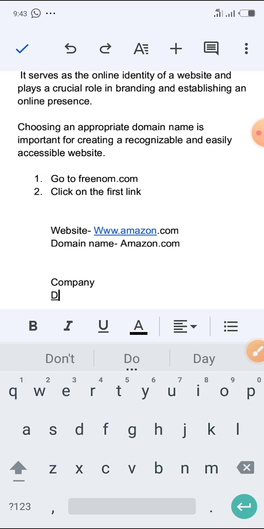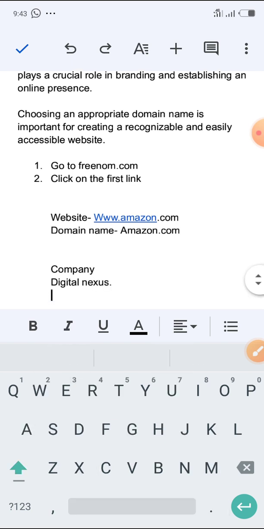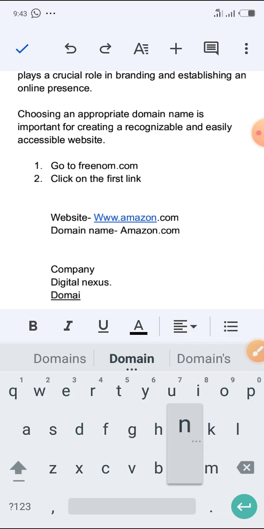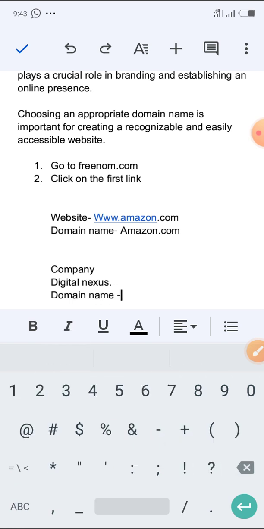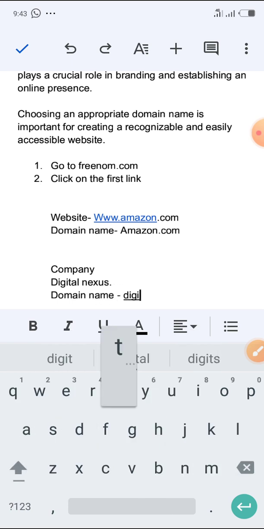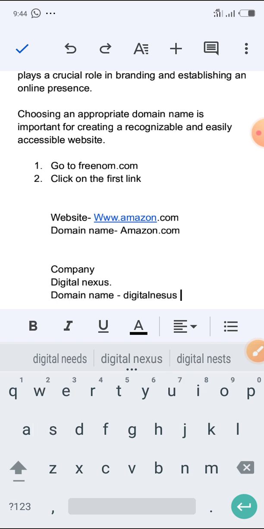So if you are to get a domain name for this company, you can simply get digitalnexus.com.